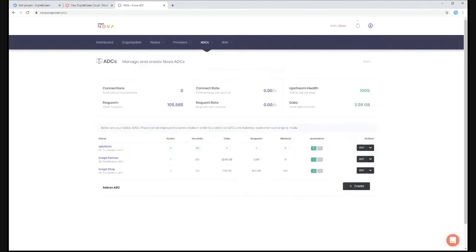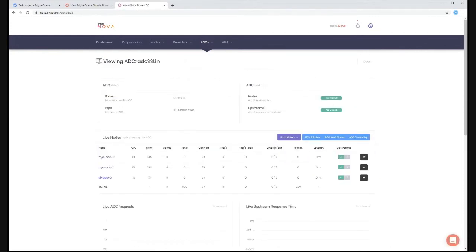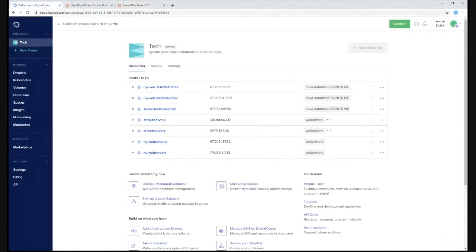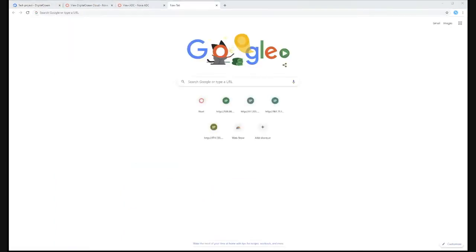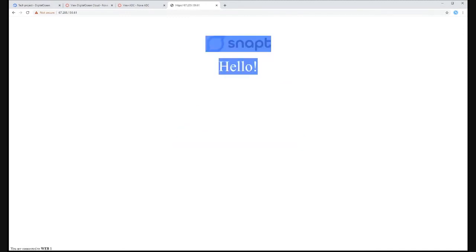So before we get fancy and send traffic via a GSLB to multiple locations, let's send a request to the first ADC that we have in New York. You can see that none of them have any data. But if I come here and say, okay, this is its IP, I can send a request there and we should get an SSL error. Because of the certificate, the wildcard, we can now accept that, and then we get to the same page.